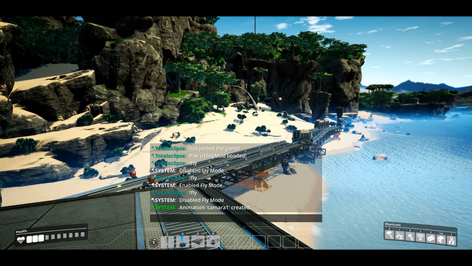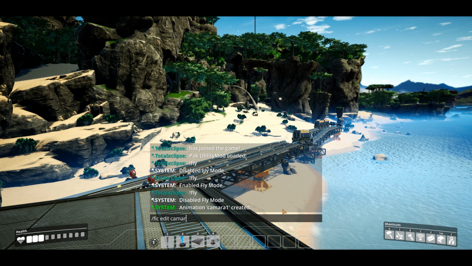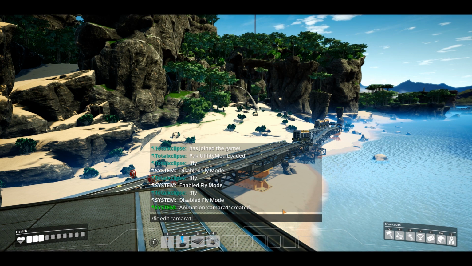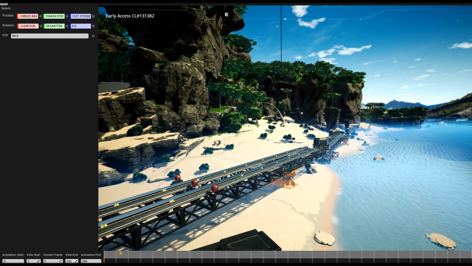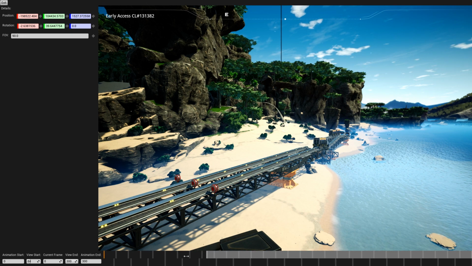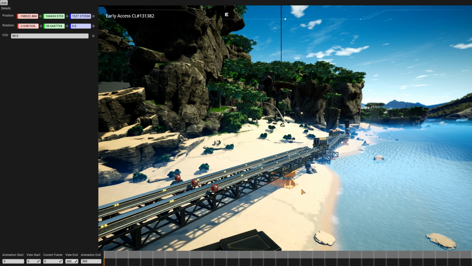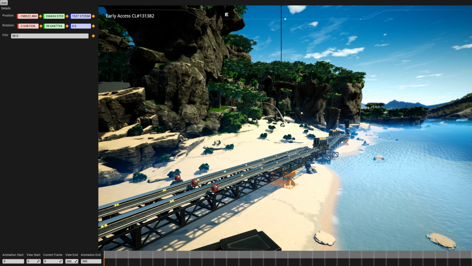Now, once created, you'll receive a little green message in chat, and from here you can type in /fic edit camera 1 in order to enter the camera mode, and from here you can set the sequence alongside the time frame of the sequence as well as the last frame in the transition. So for example, if you wanted to create a quick and easy pan, you can do this by pressing I in the camera edit screen to set a camera position for that particular time.